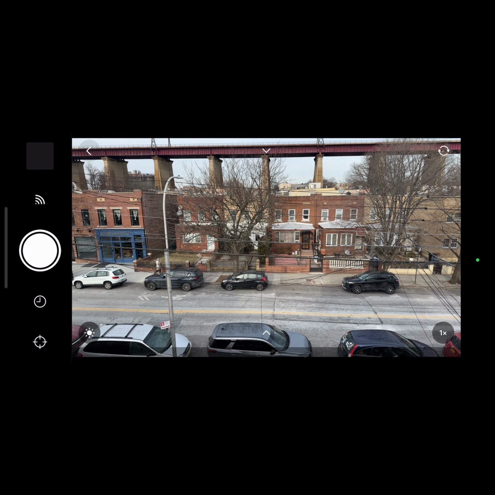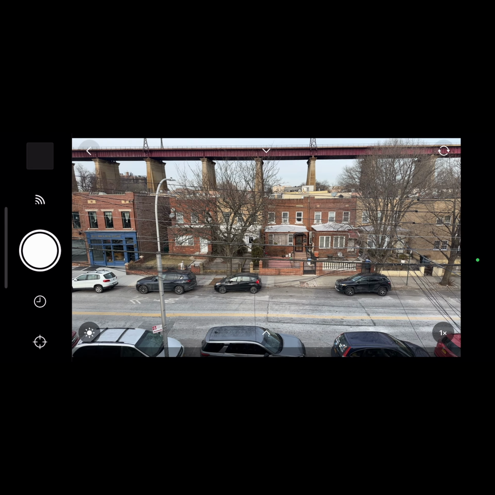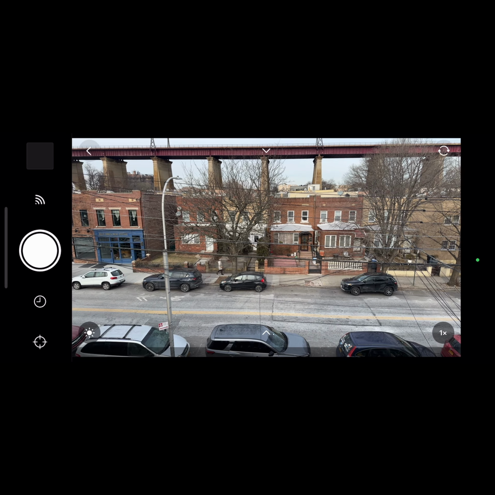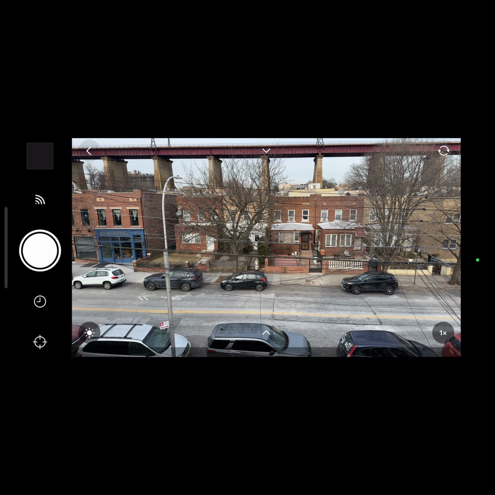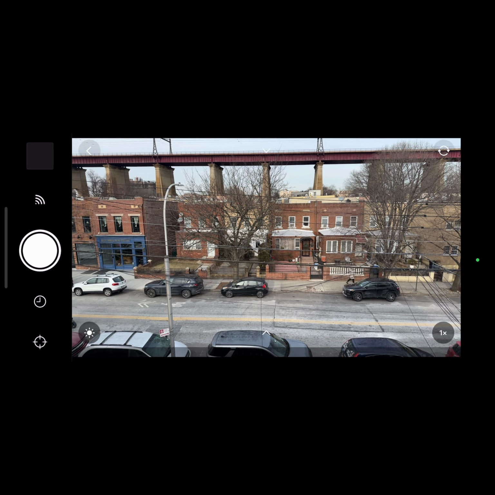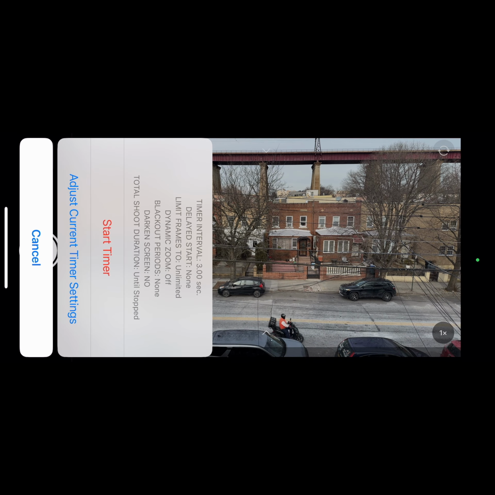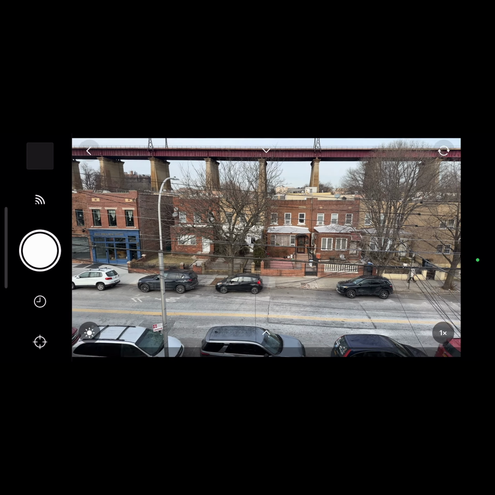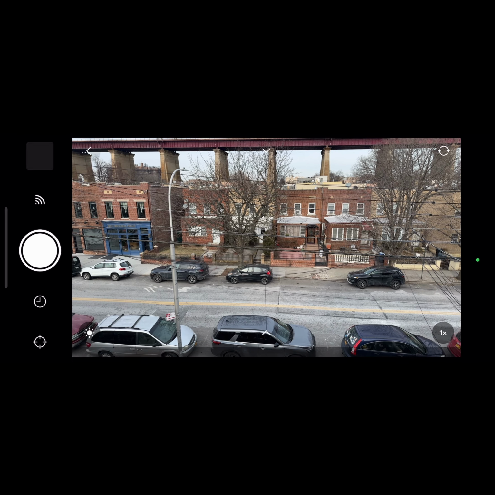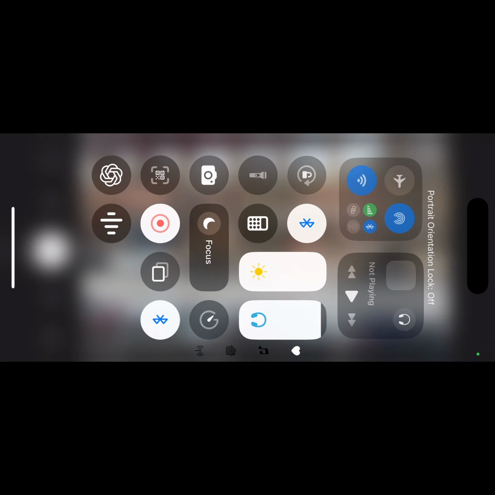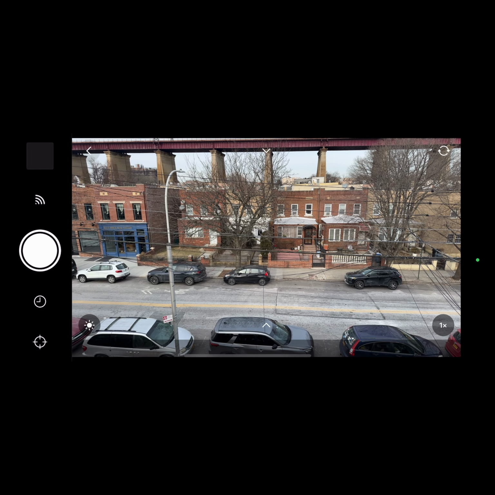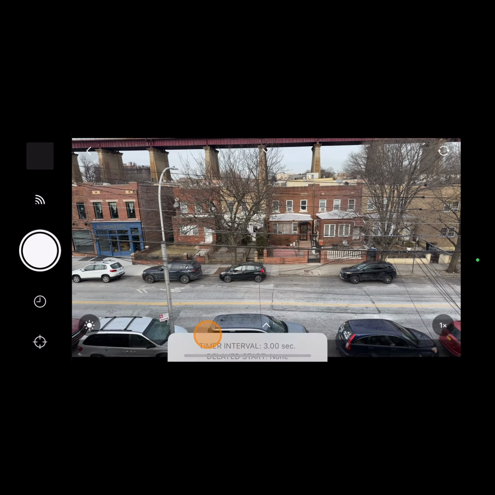Now, sometimes it's better to unlock your device system orientation if you want to be shooting in landscape. It can make it a little more convenient because your dialog boxes will end up being sideways like this. You can see that the dialog box is sideways unless you unlock your device orientation, in which case all of your dialogues will be in the proper orientation.